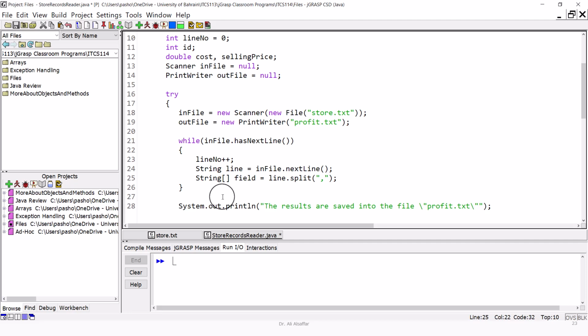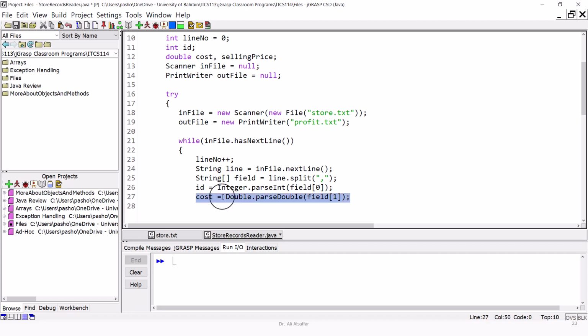The first field is the ID, so we need to convert the number string into an integer. So we say ID equals the name of the wrapper class, Integer dot parseInt, and it is in field 0. The cost is in field 1, so we will say cost is equal to Double, and we call the parse method, which is parseDouble, for conversion, and we supply field 1 inside the array as an input parameter to parseDouble.